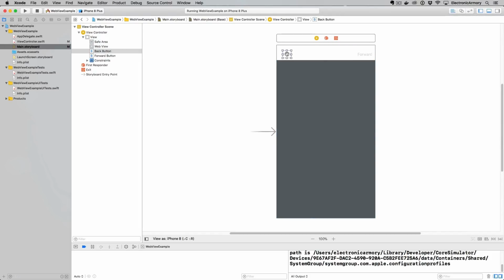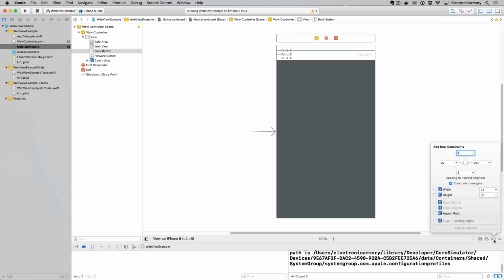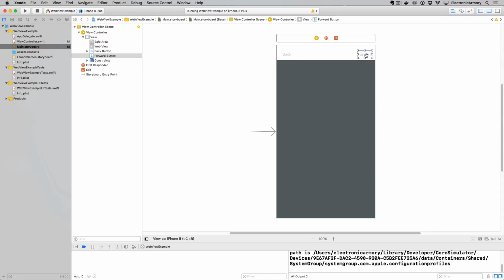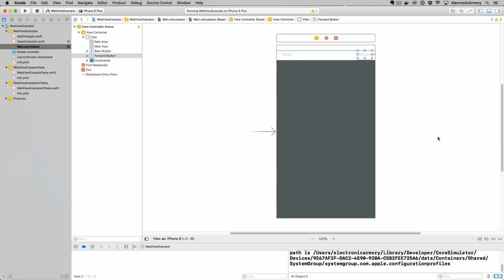Now, the thing we want to do is make sure we do that same thing for our buttons. So our leading space, our top space, and then what we're going to do for this one is actually set a constant width. So select this little square with these two brackets on the end and do a constant width and add that one constant. And that'll be enough for that one. And then the same thing with here, but we're going to lock it to the right-hand side. So that's going to be the trailing space, the top space, and then again, we're going to give it a constant width. All right, so that's just set up our constraints to properly lay out our views on each different device that we have.